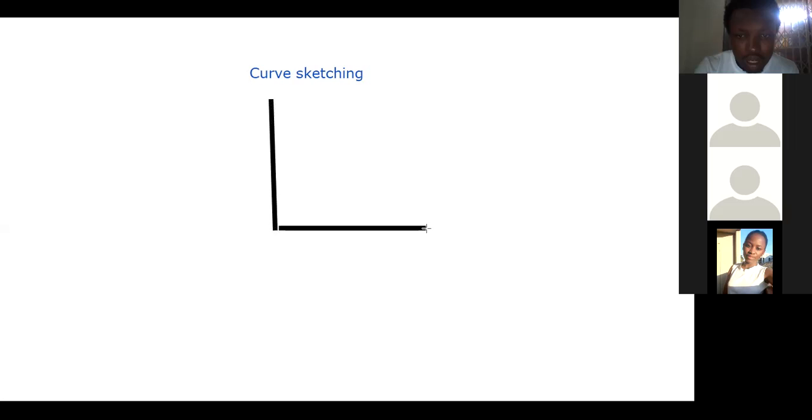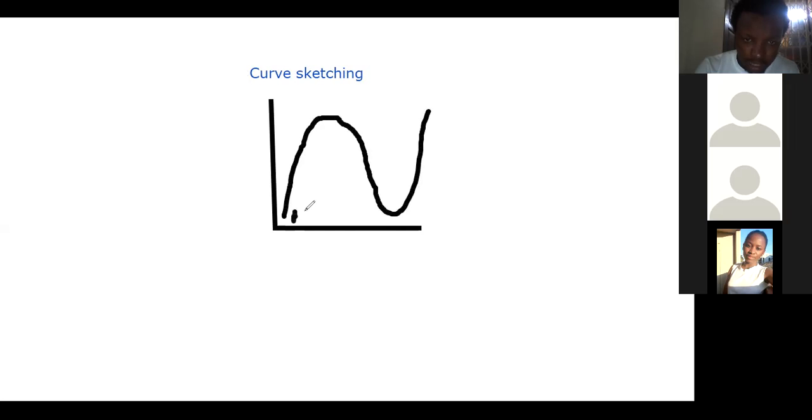I told you that when you have something like this, we get something like this. So you bear with me that if here is point N and here is point P, here it is positive, here it is decreasing, so here will be negative. From here to here, we are saying that the curve is increasing. Now when you get here, we are saying that the curve is decreasing. I hope you get it.